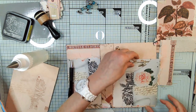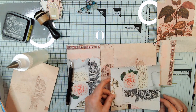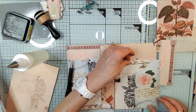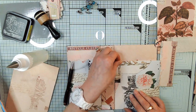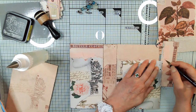Okay, now we are going to make it the right size. So that's the height. I didn't even remember that it was going to be a different width because this isn't the page width. I was like, what in the world happened here?